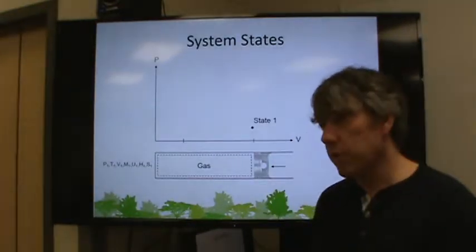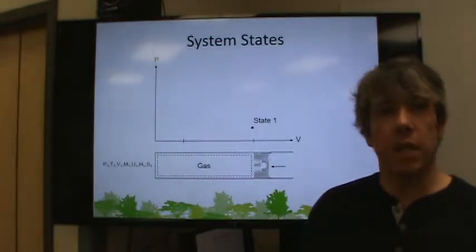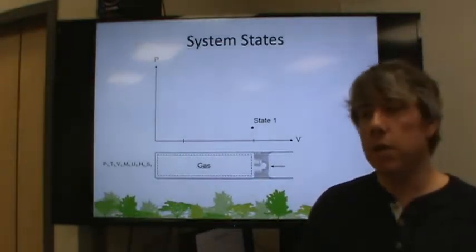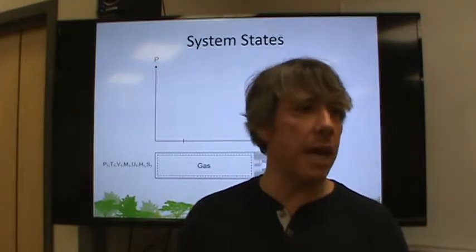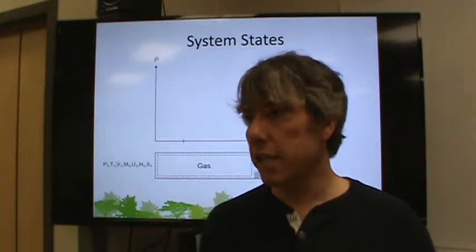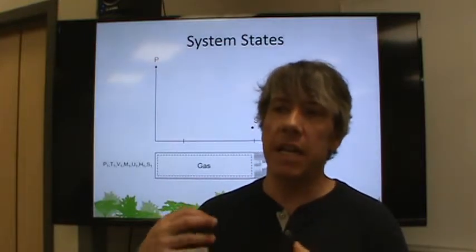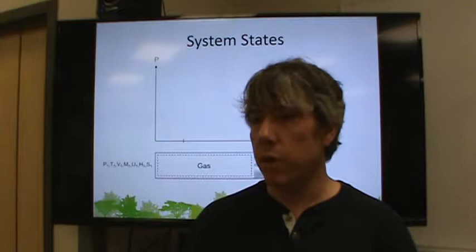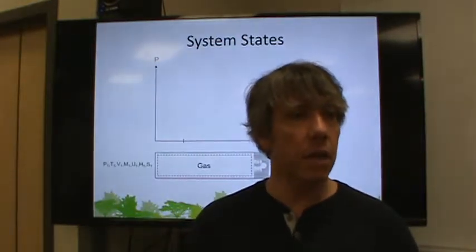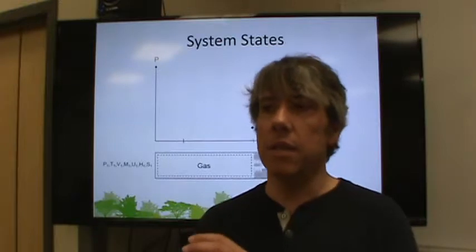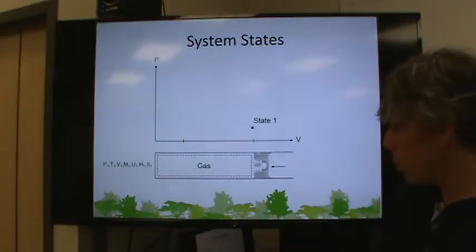System states. Another thing we're very interested in is the state of a system. So what do I mean by a state? A state is really just a collection of properties at one particular value for each property. So a state might be, your car right now is at a particular state. Your car, the engine's cold. It's not running. The pressure inside of it is atmospheric pressure because if any pressure was in the cylinders, it's leaked down long ago. So your car is at one state.